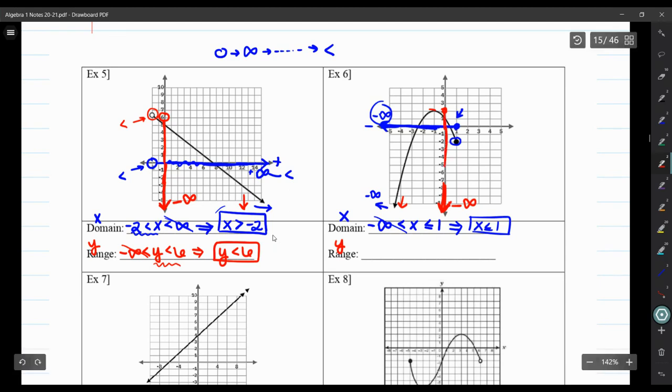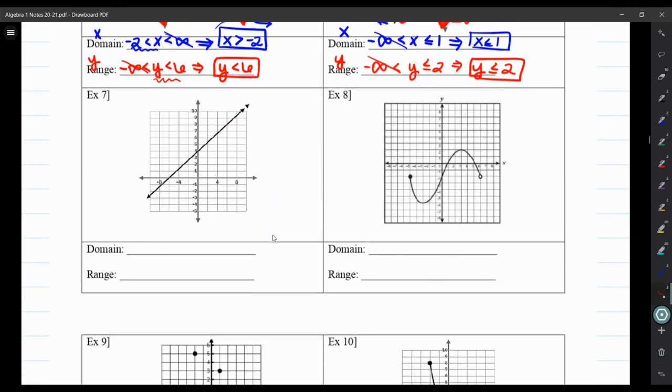If we shade all of that, we can write our compound inequality. So the lowest number I have is negative infinity. Less than, because it's an infinity, don't do an equal to. Y, because we're talking about range. And then the 2, it's a solid line on the y value of 2, so that means it's going to be less than or equal to 2. Because we have an infinity here, we can kind of ignore this. And this says that y's are always less than or equal to 2. We can check and make sure. If I choose negative 5, it's smaller than 2, so that works.